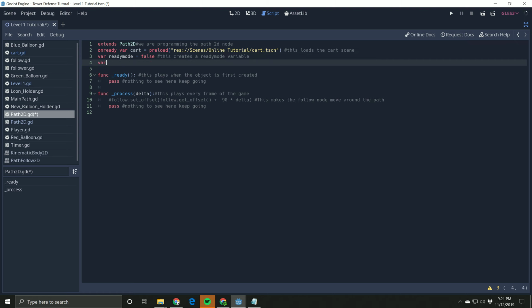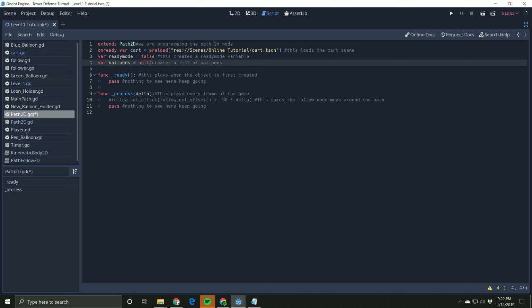Alright, and then I want one more variable, and I'm going to call this balloons. B-A-L-L-O-O-N-S. Balloons. And we're going to make this null. Creates a list of balloons. Cool. Alright.